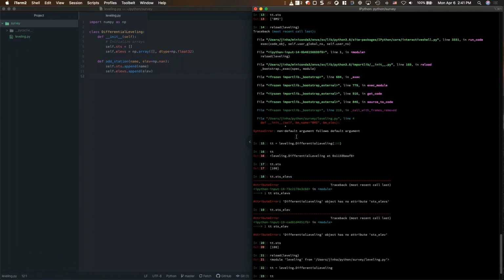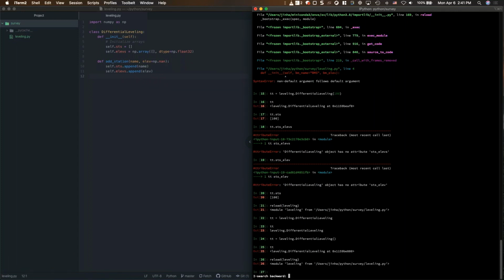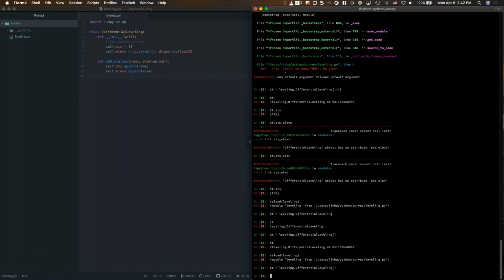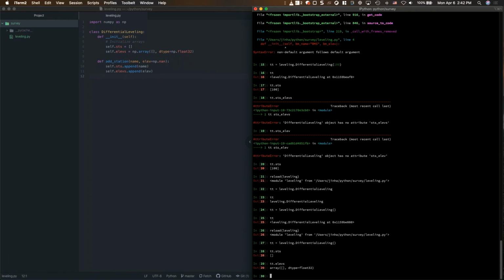So this is what I did, basically to load this leveling module, and I'm using Control R to search backward. Anything that I typed in before, I can quickly search. TT.stations is empty. TT.elevation is empty. There's nothing over there.